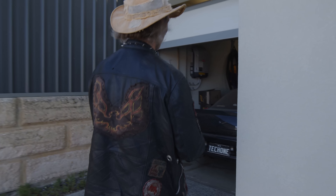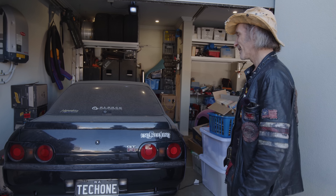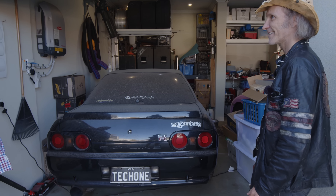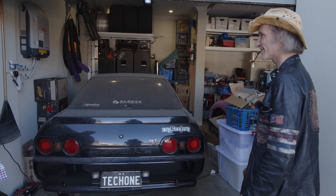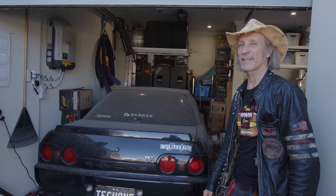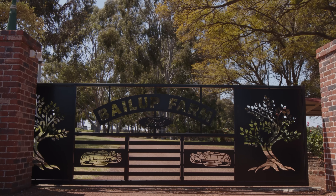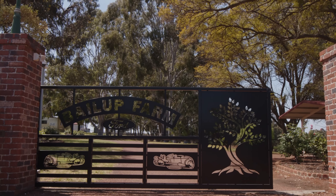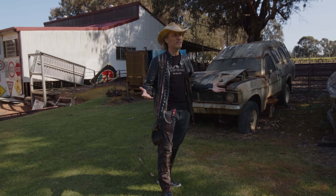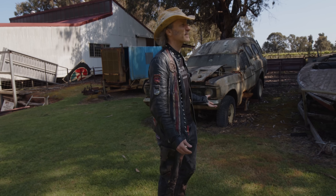I don't drink so they've made me a non-alcoholic something or other. That's really good. Thank you so much. Brisket burger, pork knuckle and battered fish. Because I'm from the United States, I spent a lot of time in Texas - so does this meet a Texan's expectations of a proper brisket? Absolutely. It's amazing. It's the largest glass microbrewery and kettle in the Southern Hemisphere, brewing 1,000 litres of beer in 10 hours.